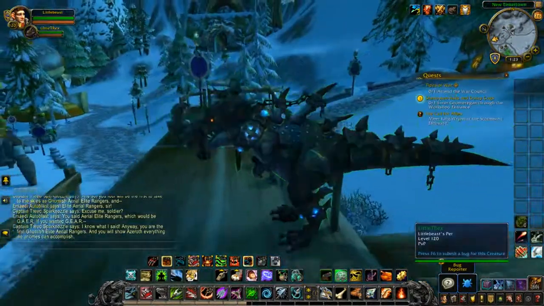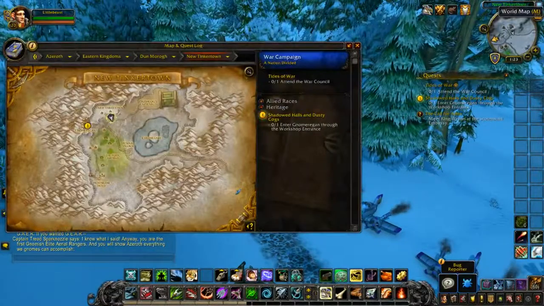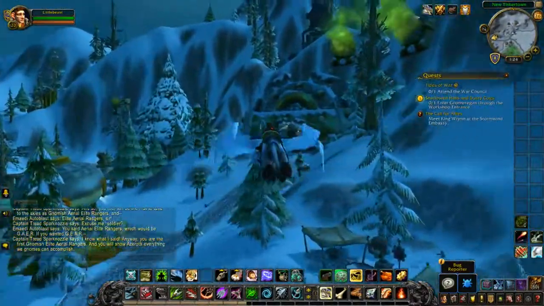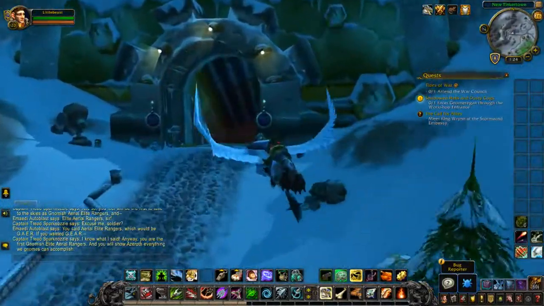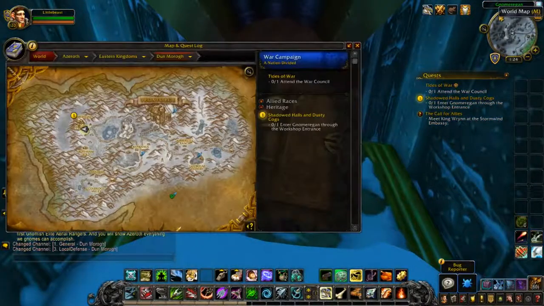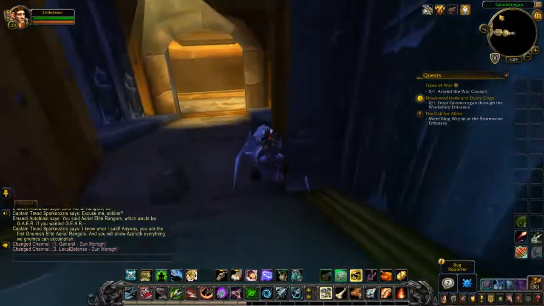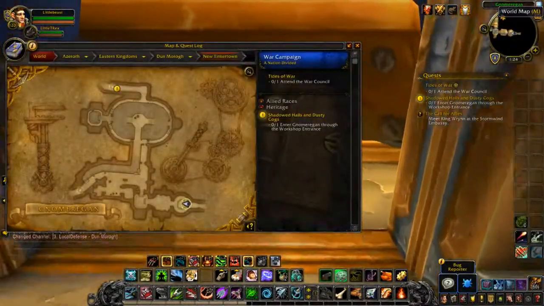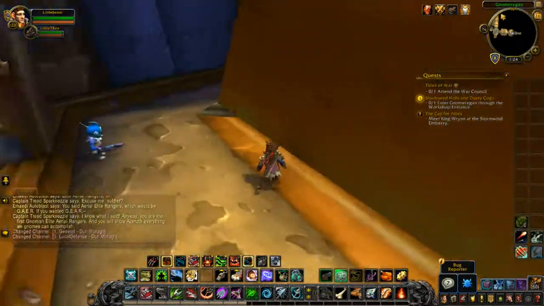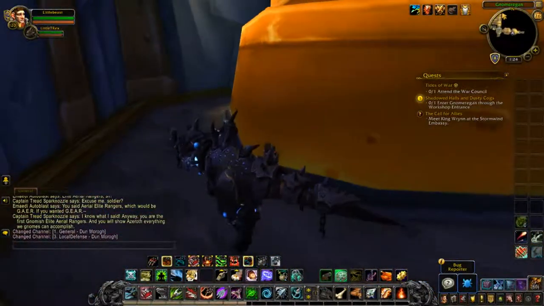Okay. So what we do is go to Gnomeregan again. I'm going to kill some trogs. Wait, do we go to Gnomeregan again? Yeah, we have to go to Gnomeregan. Alright, so Gnomeregan is... oh, we're going inside the dungeon itself? Or no? Okay.